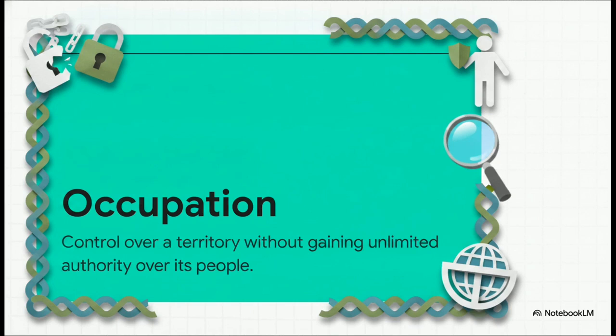Well, under international humanitarian law, an occupying power might exercise control over a territory, but, and this is the absolutely key part here, it doesn't gain unlimited authority over the people living there. No way. That power is highly conditional. It's strictly bound by rules designed to protect human life. So sovereignty isn't actually transferred. The occupier essentially becomes a temporary administrator with some very, very specific legal constraints.